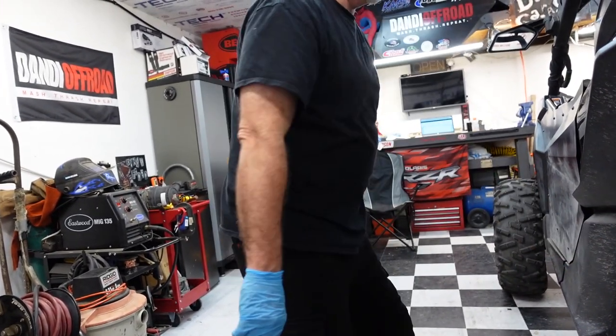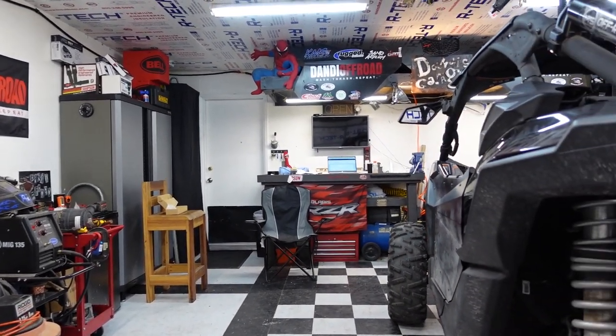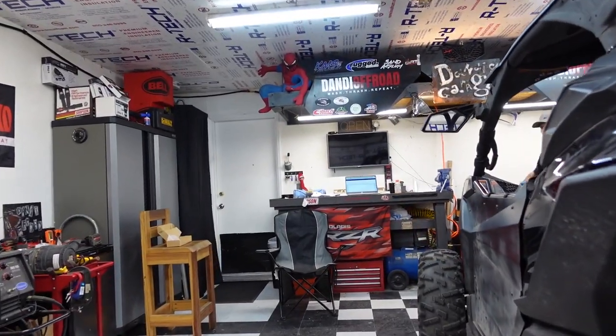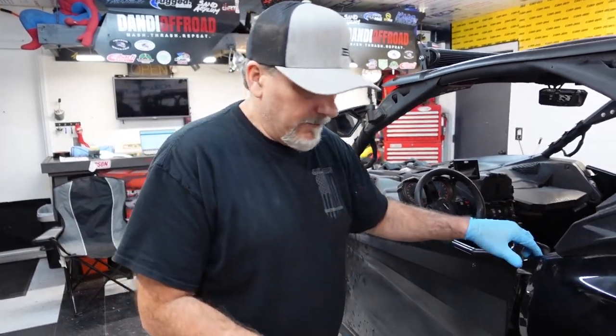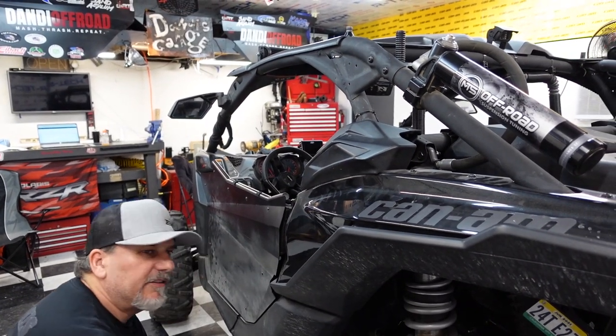A 19? Yes. It's the same as the one that was on the shock in the front. 18. Well, let's take that back. Let me rephrase what I said. Unless the bolts that were on those bushings were a little different. 18.